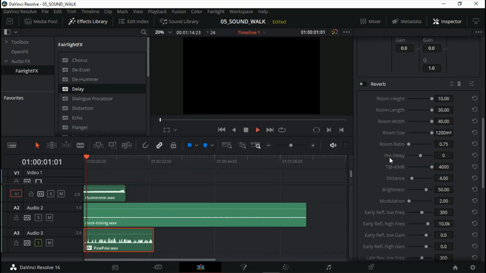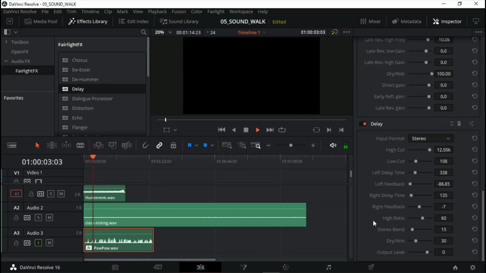We'll see what tools we have access to if we're just using our inspector over here. We have our delay time slider right here. And we have our left feedback and our right feedback as well, which is if we were using two separate channels. We're only using one channel, so we're getting pretty good work just using the one.